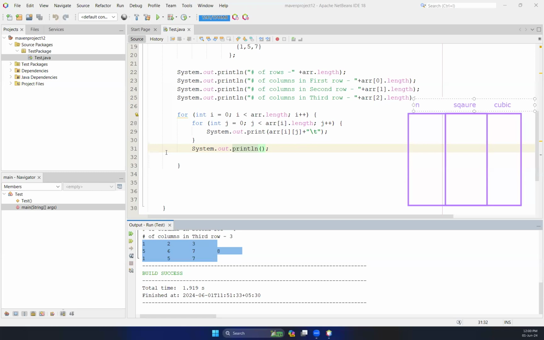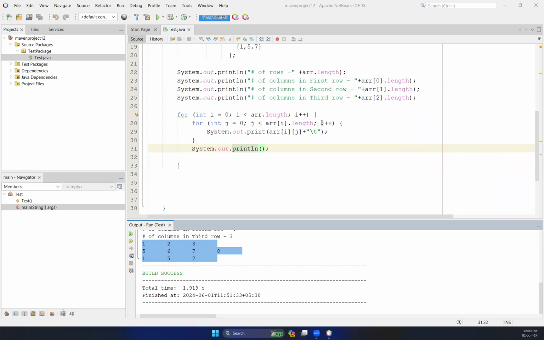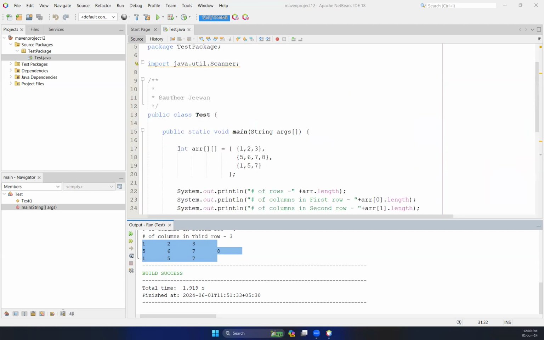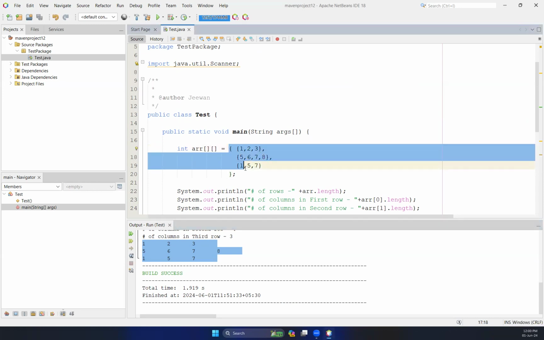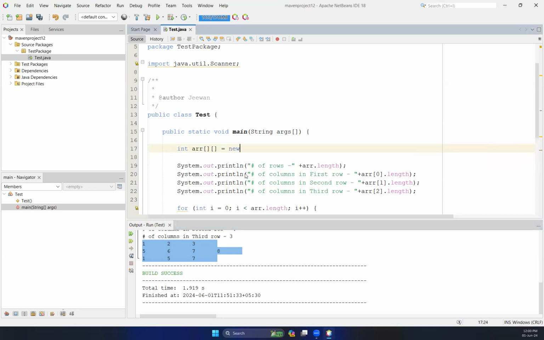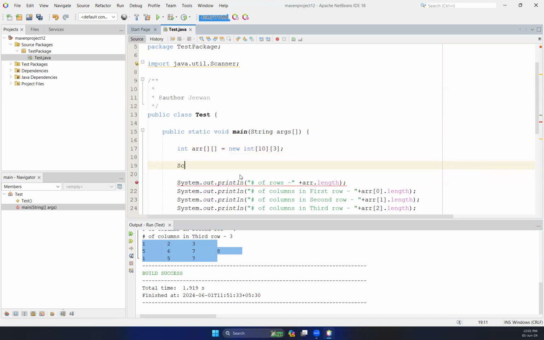Right now, what we need to do is get the user inputs. Therefore, we require the Scanner class, yes, we have to have it. And then the array should have how many rows and how many columns? Let's say 10 rows, new integer, and 3 columns I require. Now I want to have the Scanner class as well.